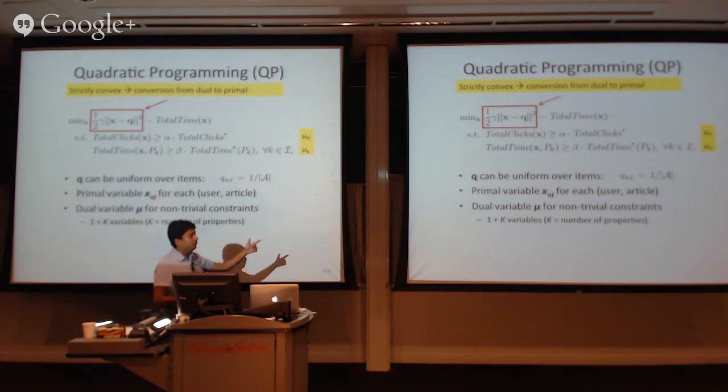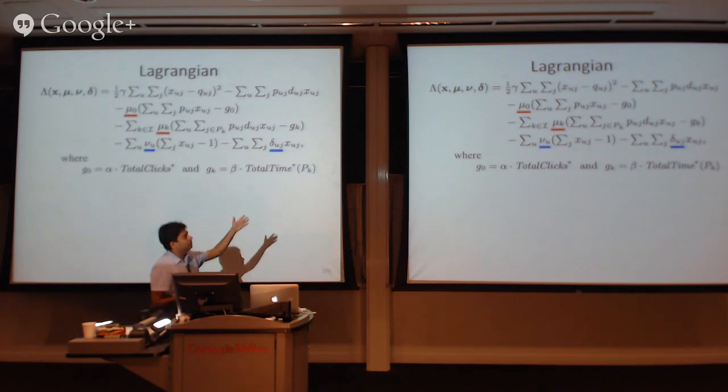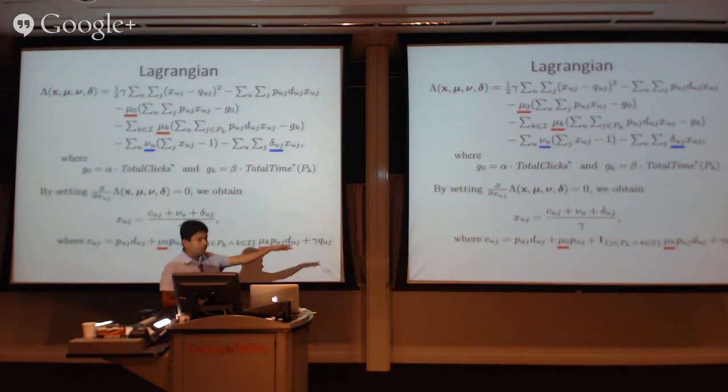And again, you will have one dual variable for each constraint. So there are not too many constraints, not too many duals. Right? So you do all your offline analysis and construct the dual parameters, and then get the primal back from there. Right? So I'm not going through the math, but you can write down the Lagrangian, and you can invoke the KKT conditions. And once you invoke the KKT conditions, this is what the solution looks like, right? So the probability of serving item j to any user u is a function like this, right? And the important thing to note here is this quantity c of uj, which is a linear combination of the expected time that will be spent by the user plus the click-through rates weighted by some dual mu 0.